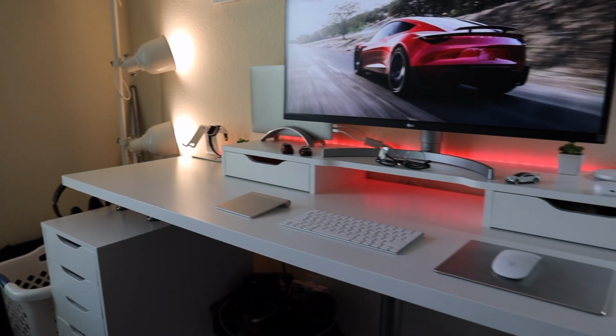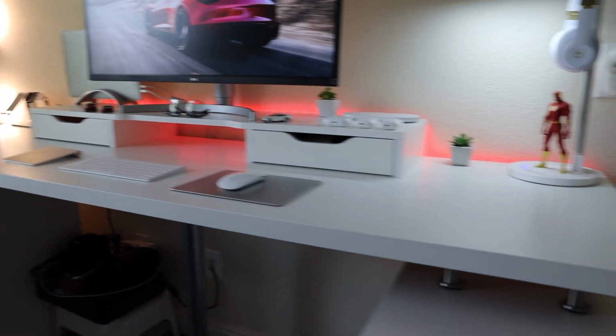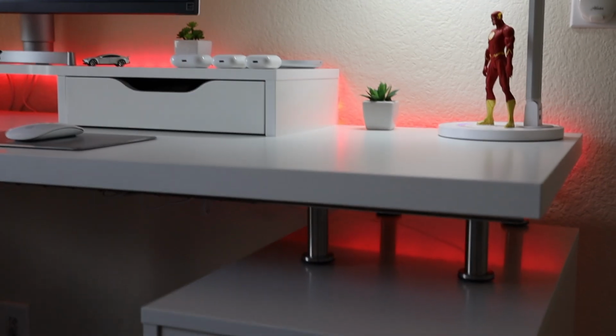So the desk itself is the IKEA Linnmon table countertop in white, sitting on top of two sets of Alex desk drawer units. Now if you guys watch YouTube setup videos, you have probably seen this configuration before because it's very popular. However, I tried to add a few key elements to make it more my own and a little bit more unique from all the other YouTubers out there.